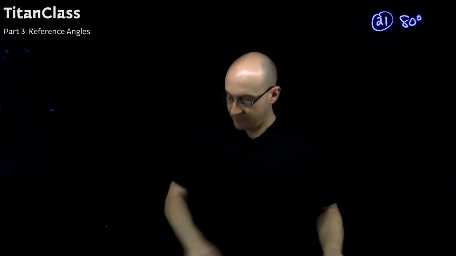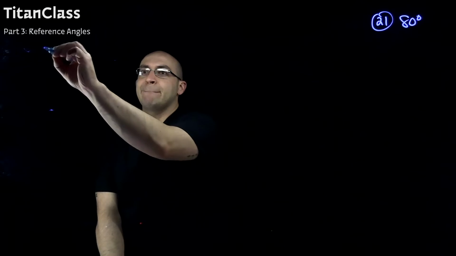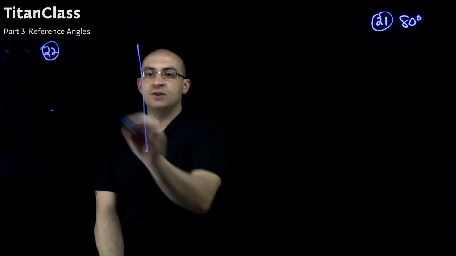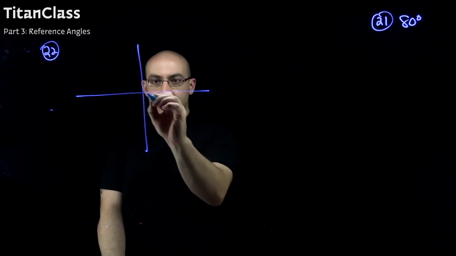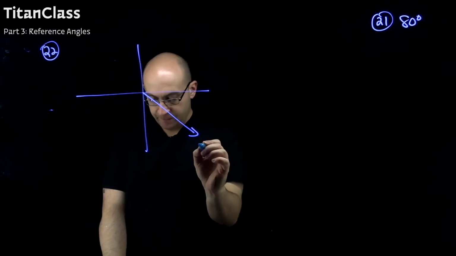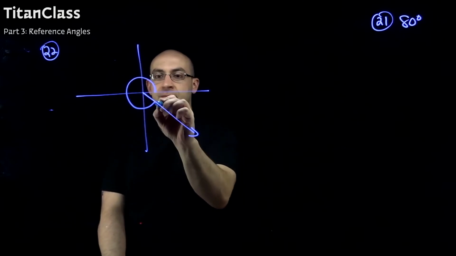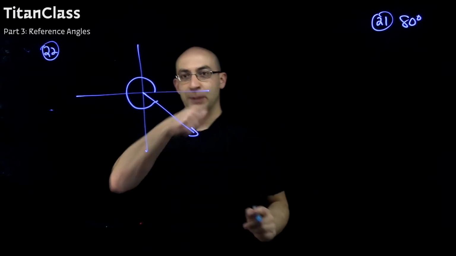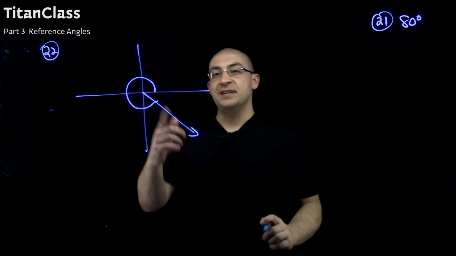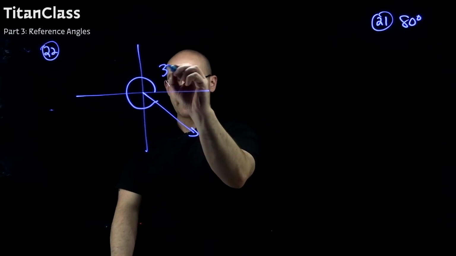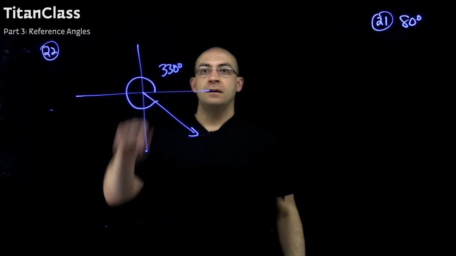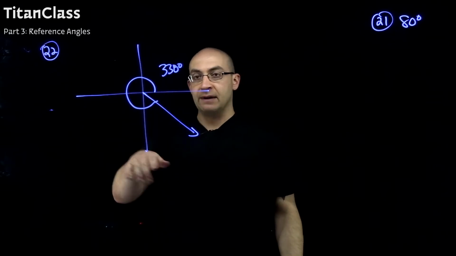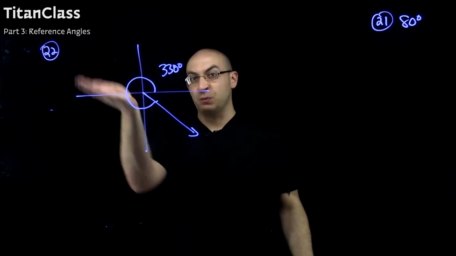I'll show you one more like that, and then I'll just go ahead and get the reference angles. Number 22. This is actually a good one I'm showing you. Okay, it looks like this, but that's not what it's supposed to be. It's this. That little circle, I don't know what the left part of that was. And I don't know why this is crooked. Just look at it like this. Okay, this is a 330-degree angle, and it's 330 because it opens all the way around. So that circle indicates that the angle is actually this whole thing.